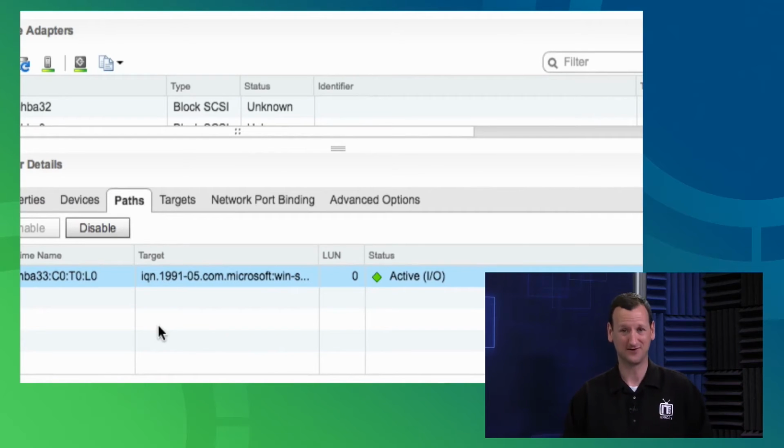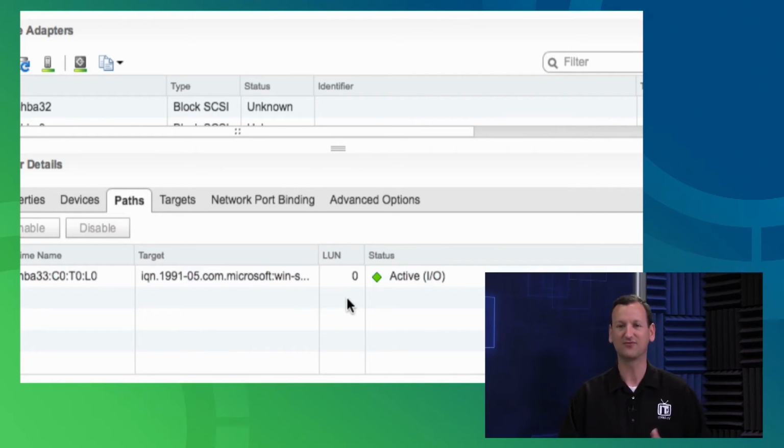Be really careful on the exam because they can show you a picture of something like this and you'll see more than one path and you'll assume that multipathing is set up, but look at the LUN numbers. When you have true multipathing set up, you'll see the one LUN more than once. I'll have another path for LUN 0. If I have 3 LUNs, LUNs 0, 1, and 2, then I should have 6 paths, right? 2 to each of them. You'll see each LUN's set of paths separately, right? It's an easy one to trip up.